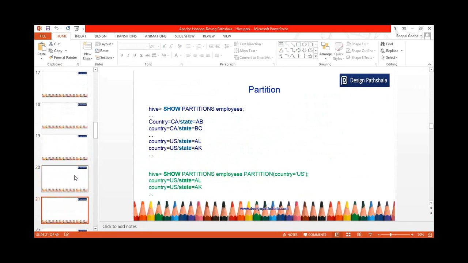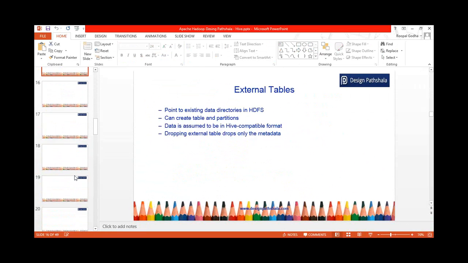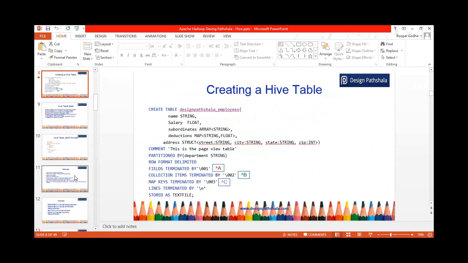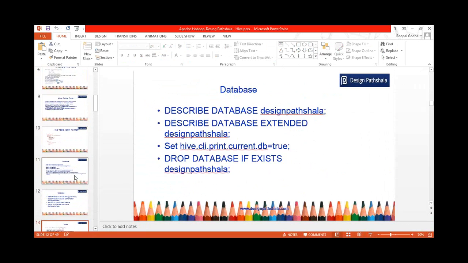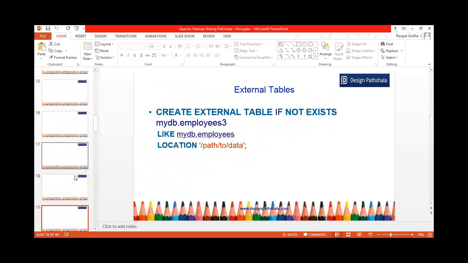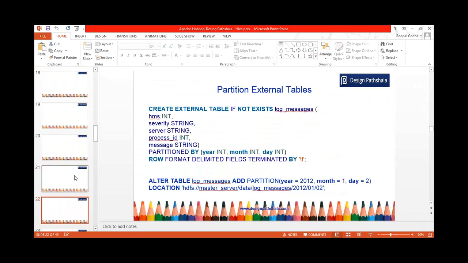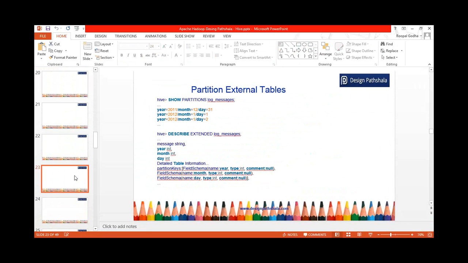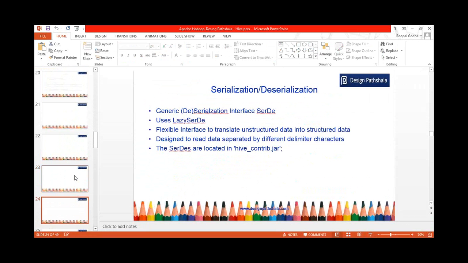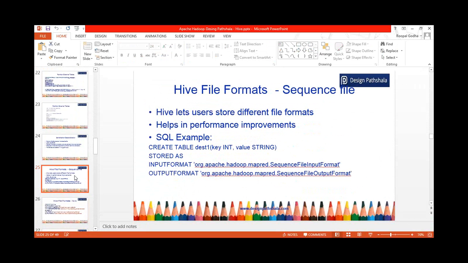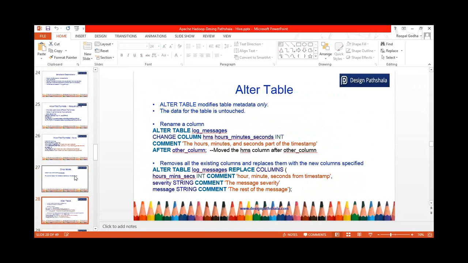Okay. So any other thing before we go ahead? We discussed partitions. We discussed external table, internal table. We discussed the delimiters. We discussed dynamic partitions as well. We discussed the SerDe.